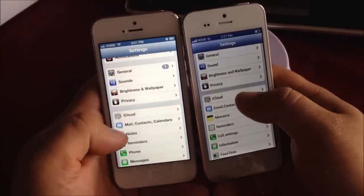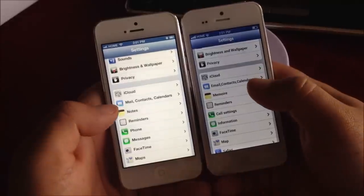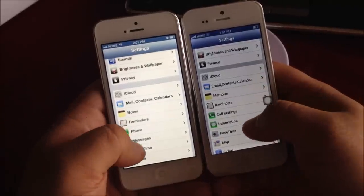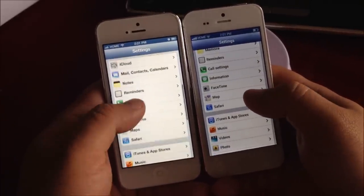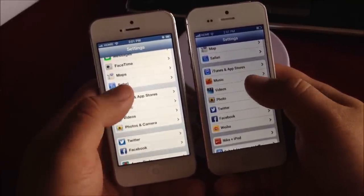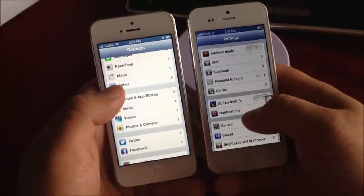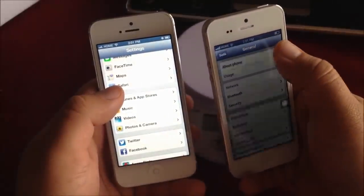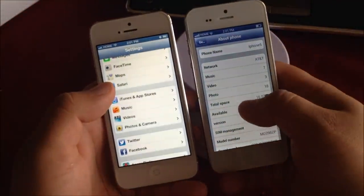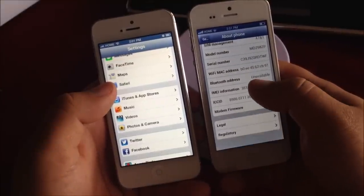Okay, and it doesn't lag at all, I would say. So here we have very similar settings display. Everything's pretty much in the same spot. And of course, here we have the general, you had the about, and this is how it looks. It also looks almost identical to the original iPhone 5.